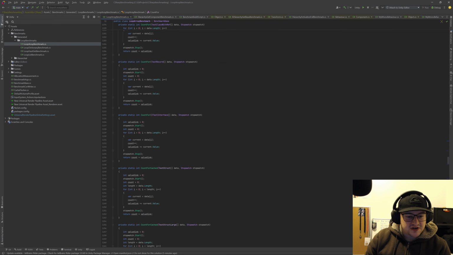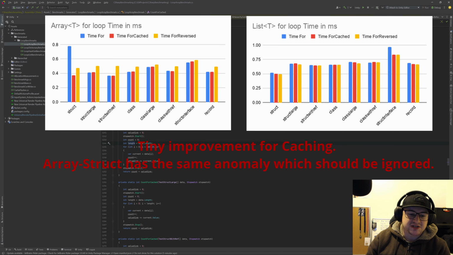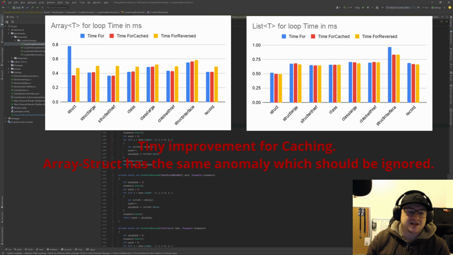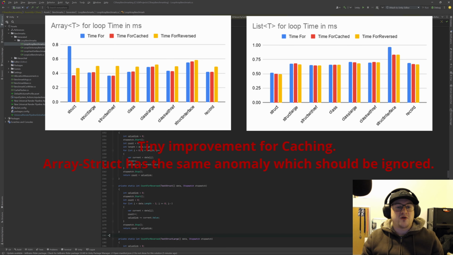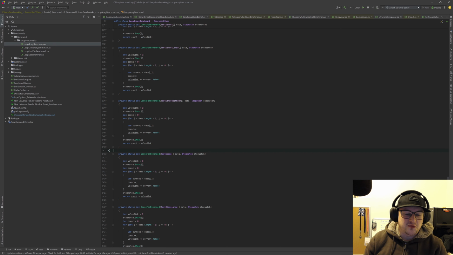And all of these types are exactly the same for the fors. I did do a cached version of a for loop, so you cache the size, do exactly the same thing. I did the same thing for a reverse loop as well. I just haven't put it anywhere because the data, at least when I had a look at it, didn't make a difference, nowhere near compared to the data type. That surprised me as well. So if you're big on saying, I'm going to optimize by caching the size of the thing, you're not doing anything. I'm sorry to tell you that. Destroyed it for me too.